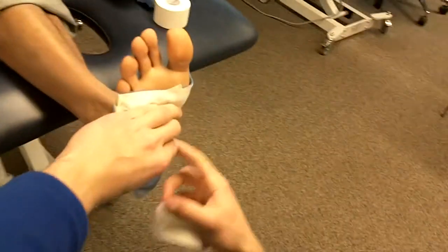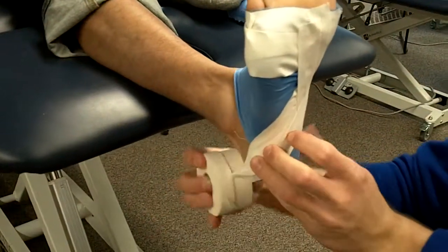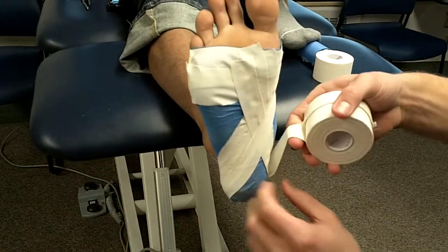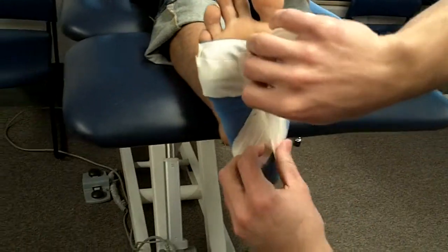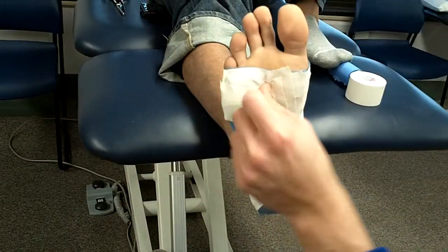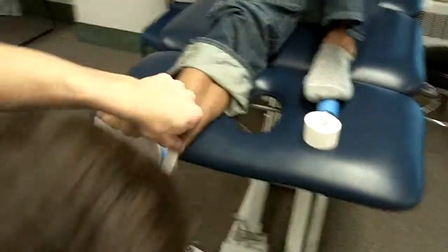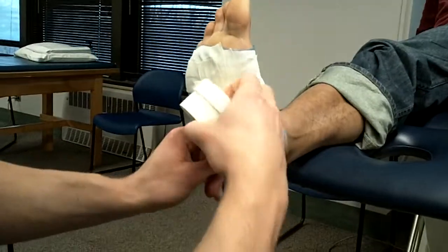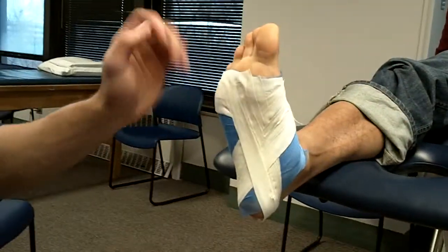You see how this one crossed down a little bit lower, a little bit more to the side. It's okay if this tape kind of wraps around the back of their heel without any pre-wrap — most people don't have hair there, so it's not going to hurt. You see how we kind of got this basket weave pattern as we go down. We'll do one more for good measure. This kind of acts like the base, the support of the arch, that you're going to use for the next part.